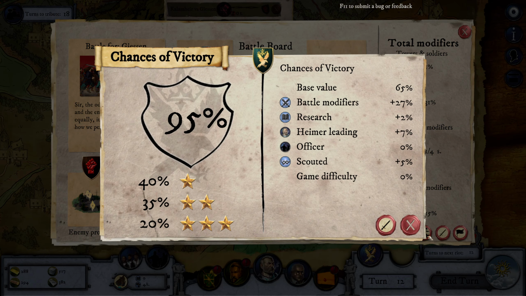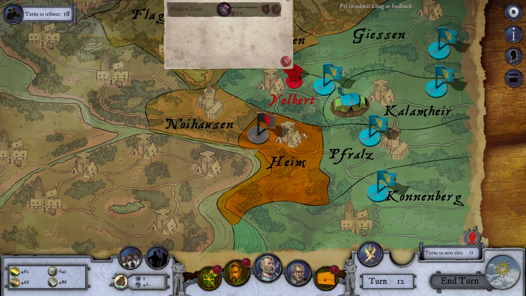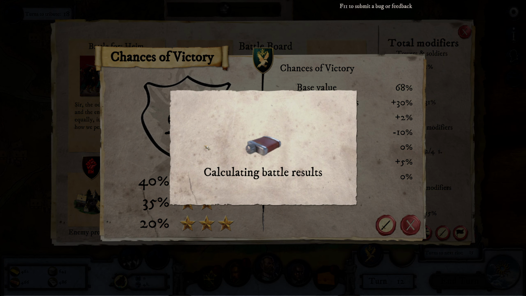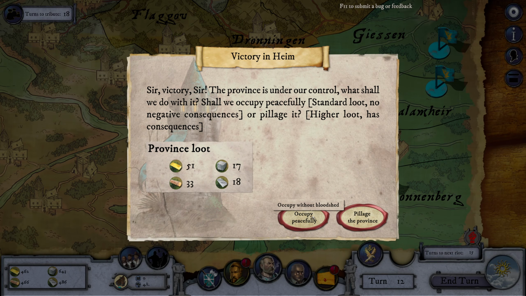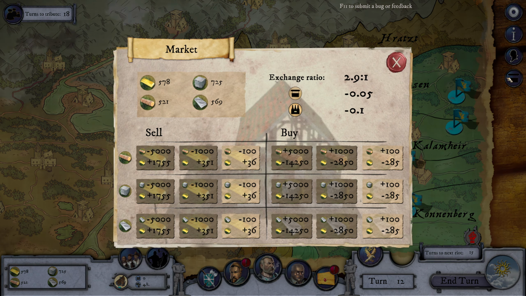Okay, let's auto-resolve the battle. 95% chance that we win. There's a 20% chance that we get 3 stars. You never know. That's okay. A victory's a victory, eh? Let's have another little fight here. Auto-resolve battle. 95% chance that we win. Again, this has all been calculated. Why on earth have I just not managed to get anything better than a single star? That is very, very sad.